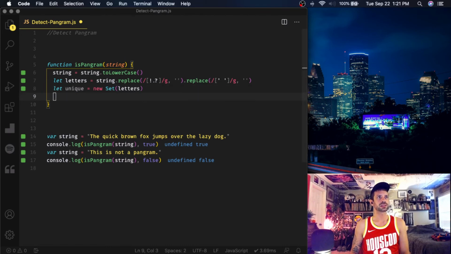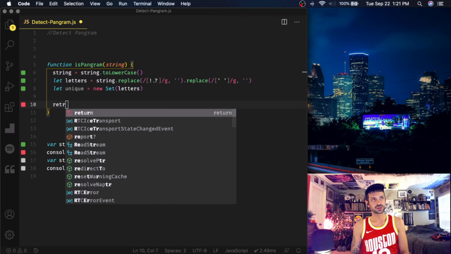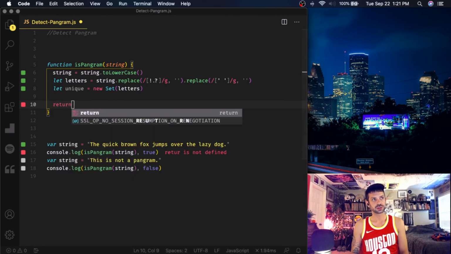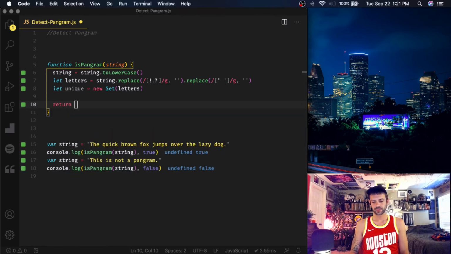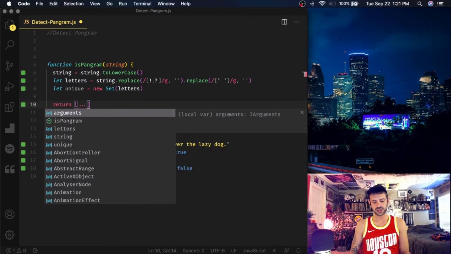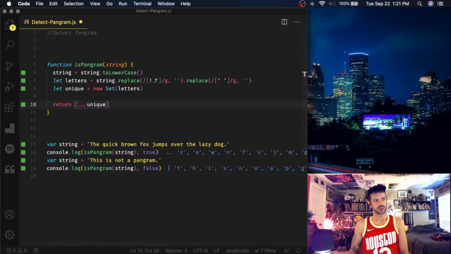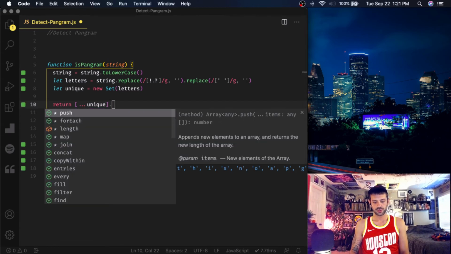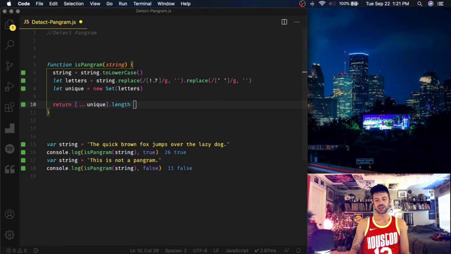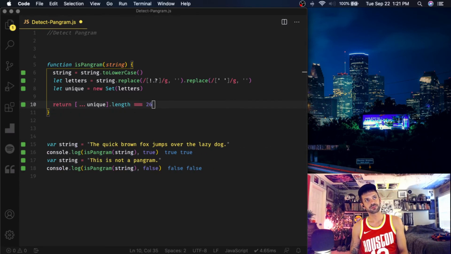And so all we need to do now is return our unique letters. We need to turn it into an array, so we'll use our spread operator on unique. And then we want the length of it, and if the length is equal to 26, it will return true, and if it's not equal to 26, it'll return false.